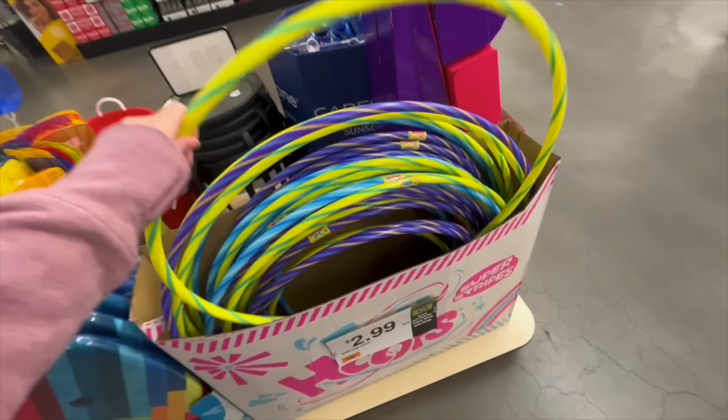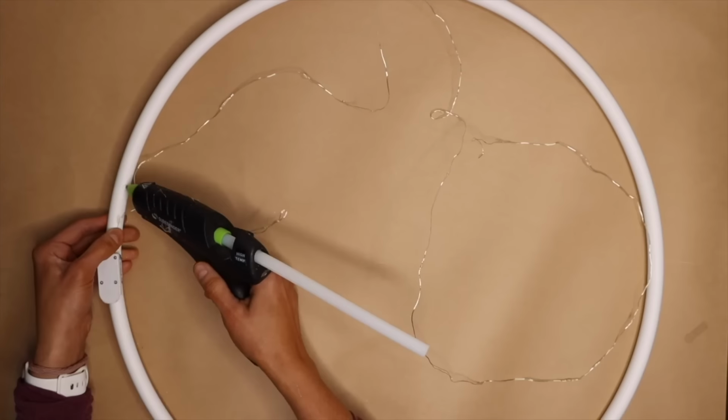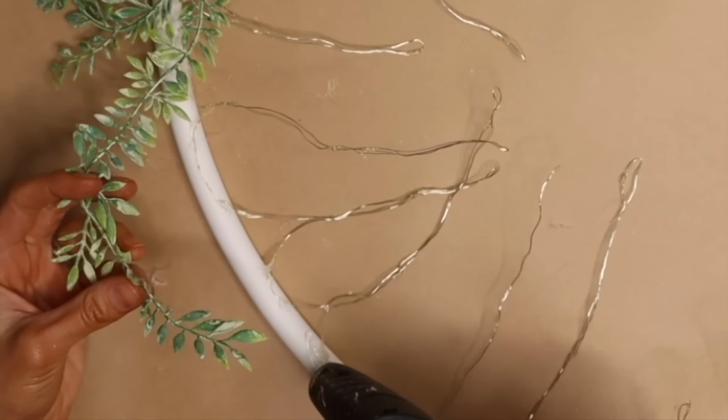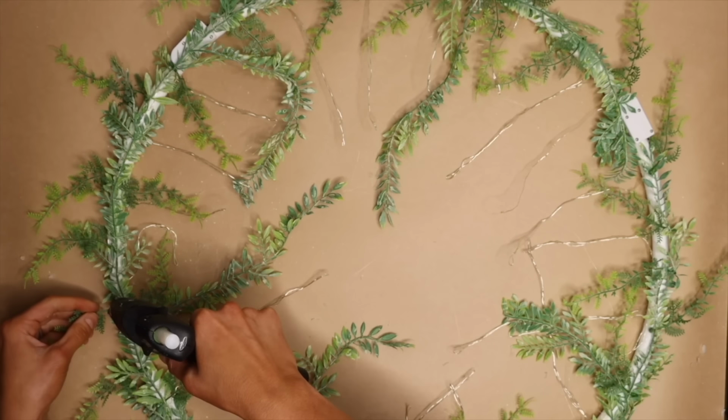Take a hula hoop and some fairy lights. With a hot glue gun and the twinkle lights, create icicles with each strand and glue them to the hula hoop. Grab a garland and some other greenery from Dollar Tree and begin hot gluing them to the top and around the circumference of the hula hoop.